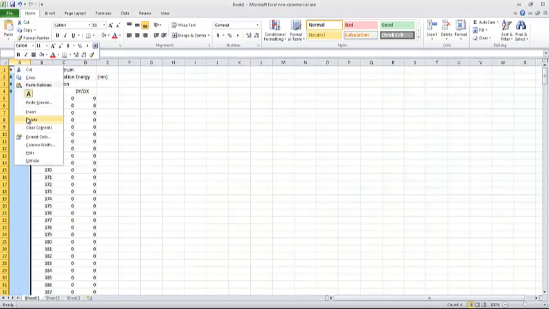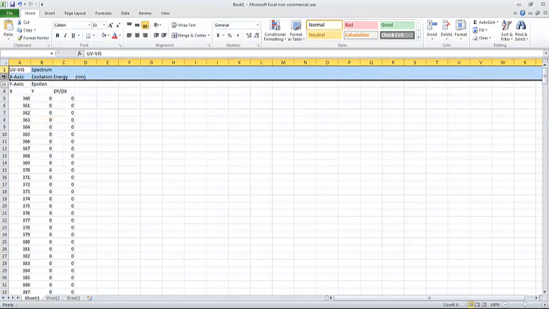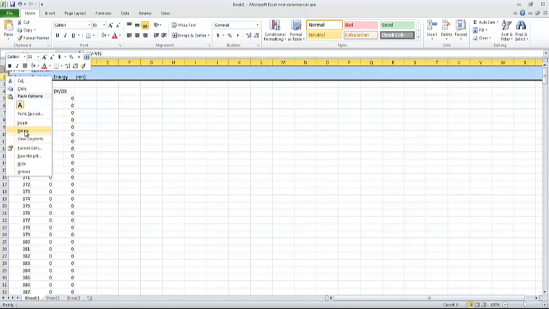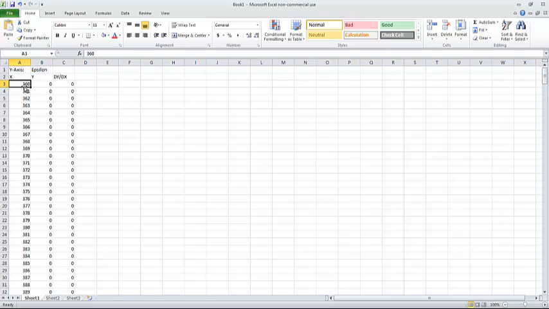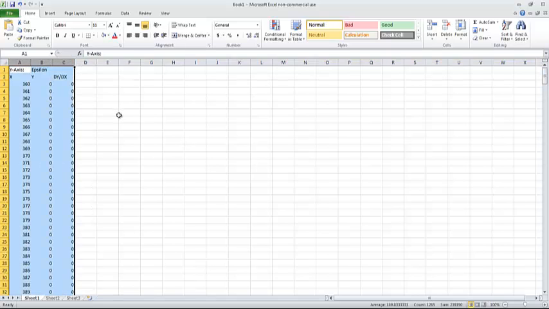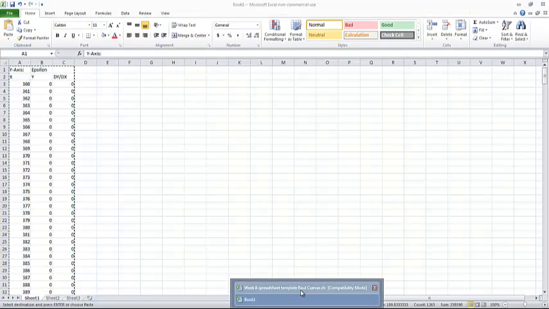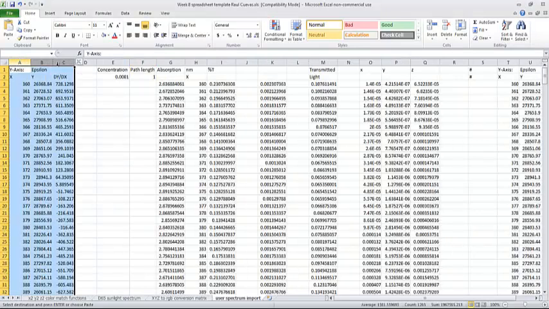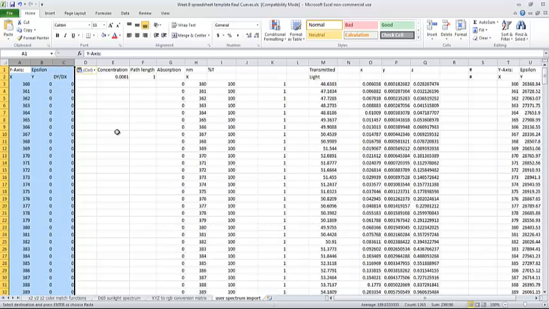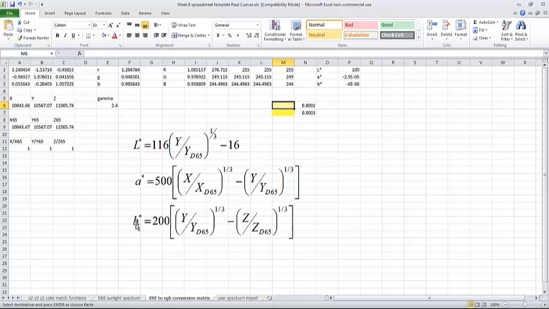Later, we need to delete one column, the first column, and the 2 rows at the very top. Then we copy the first 3 columns, and we paste. After that, we will get all the calculations done, and we change tabs to the XYZ to RGB conversion matrix.